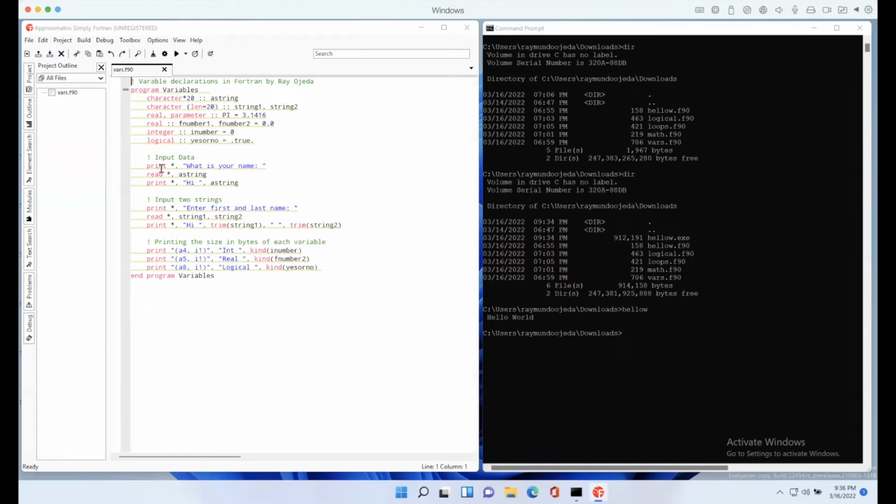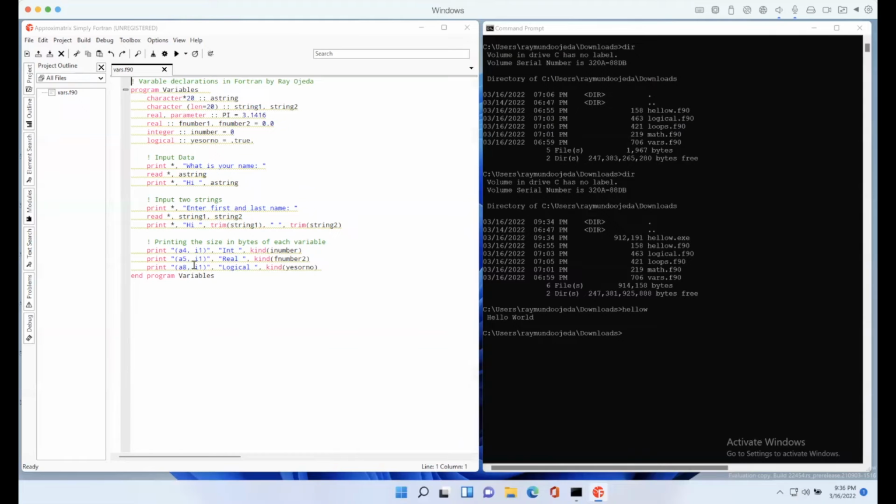And in this program, we're also going to see how to input, which is read. Read is the command used to input information. So here it is. Now, I'm going to ask my name, put it in, put hi my name. I'm going to enter 2 variables, and I'm going to print them. You can see it's just separated by commas. Over here, what I'm doing is putting the size. Kind is used to display the size in bytes. That's all it's going to do, that size in bytes, okay?